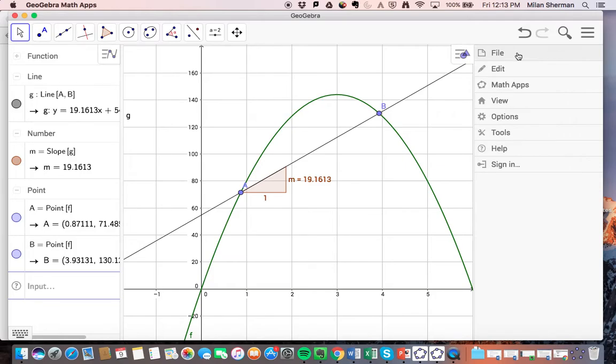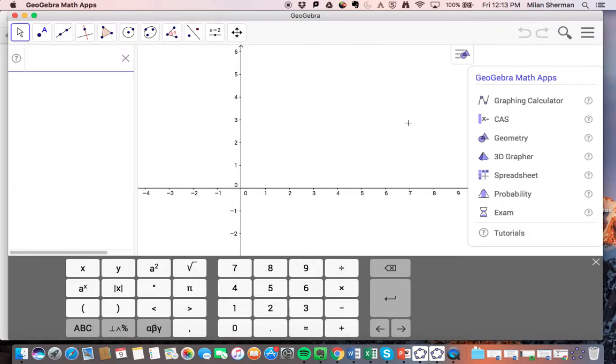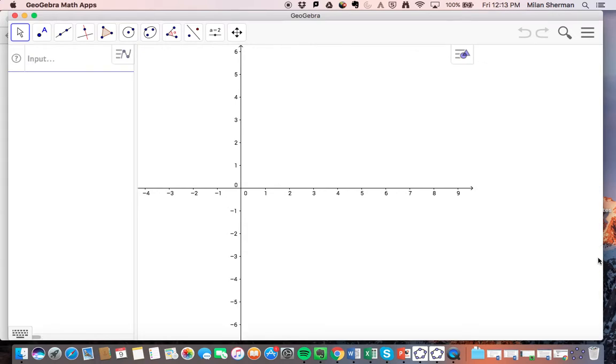So let's go ahead, go to File, let's open a new one. I'm going to show you how to create this file. So this is asking me if I want to save the old file, which I don't, but in your case, if you were creating this and you wanted to save the file, then you would type in the name of your file and hit save. I don't want to save it, I just want to start with a new one. Since I'm working on a laptop, I'm not going to really use this down here, so I'm going to get rid of it.